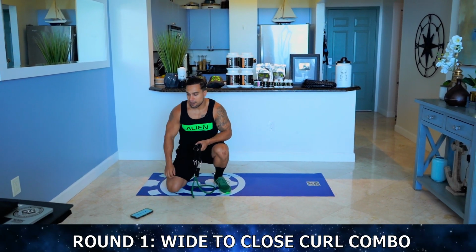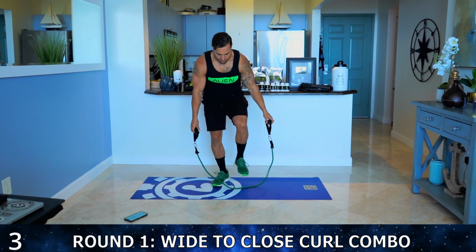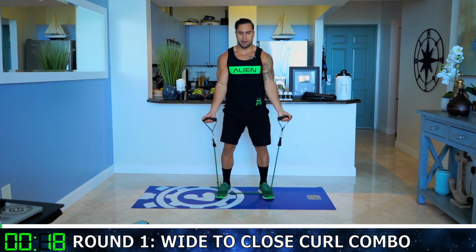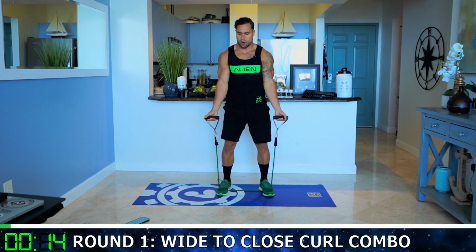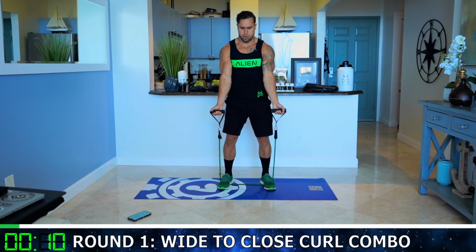Have your timer ready to go. Let's get ready to fight this burn. 3. Step on the band. 1. Go. Wide curl, close curl. Wide curl, close curl. Only 20 seconds of high intensity work, so get as many reps as you can in those 20 seconds. Half time.